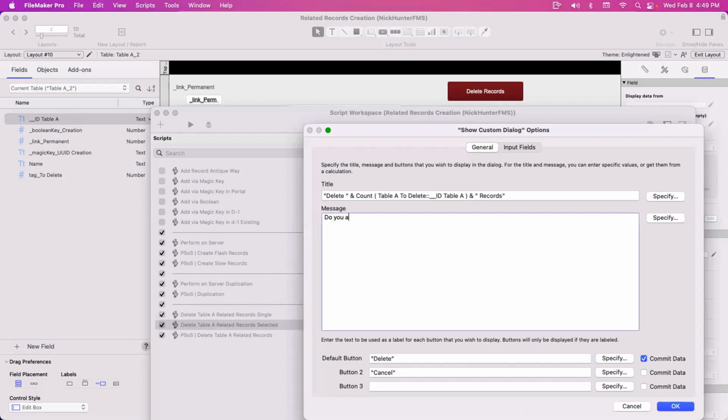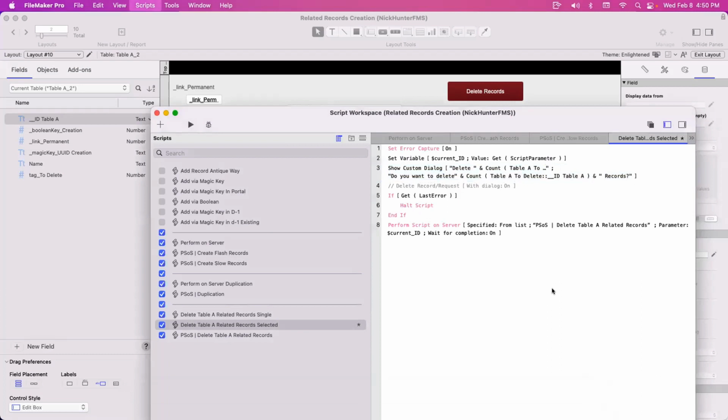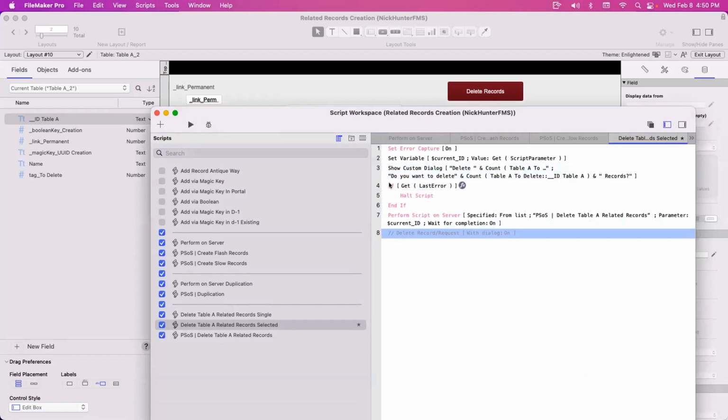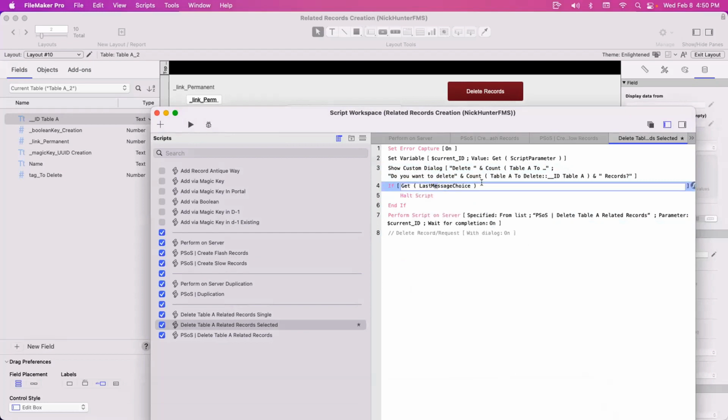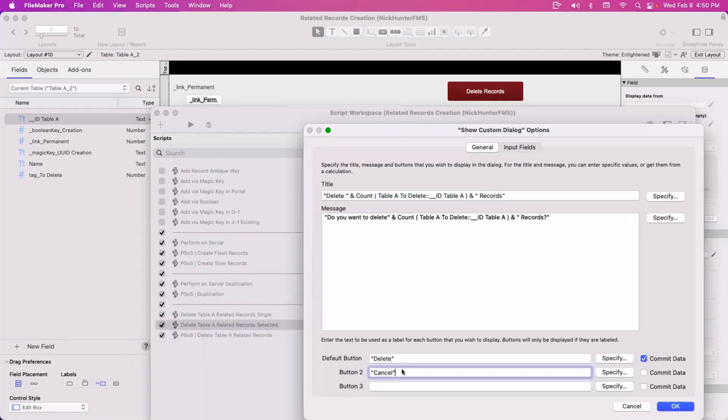So now my message here: do you want to delete this? Do you want to delete that? Okay. And then if get last message choice equals to alt, that means if I select cancel, stop it.